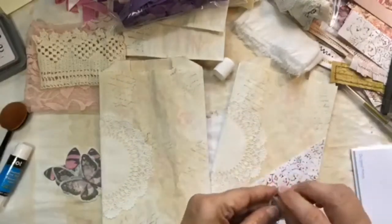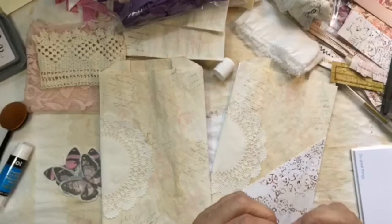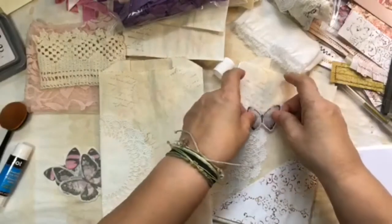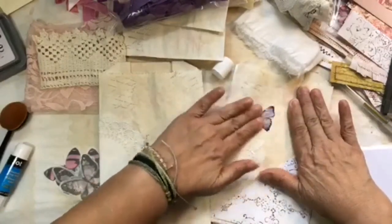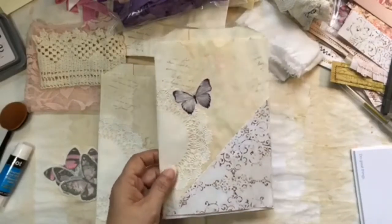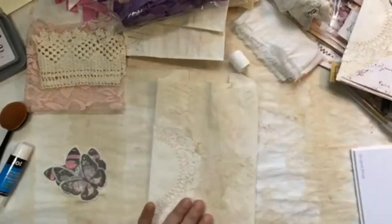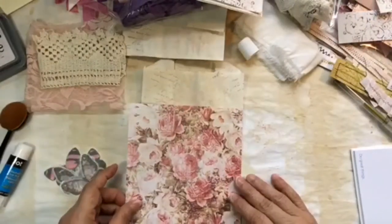So I like the sticker for this one. So I'm going to keep this free from too much bulk. And so this isn't finished, but I'm going to set this one aside and let's do the same, similar to this one, pink on this one.